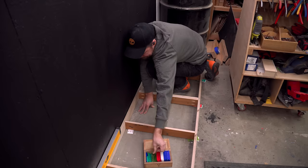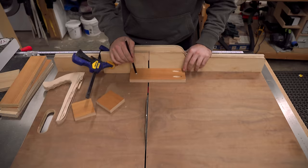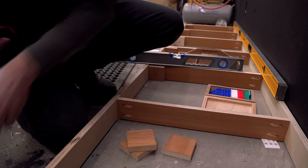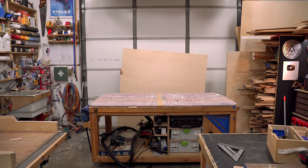Now, you could, of course, scribe this to the floor if you really wanted to spend time on that, but in this case, it's just not necessary. Instead, I just took some scrap pieces of that plywood that I cut for the rest of the toe kick, cut it down to small blocks, and then I could use those blocks to screw into the corners and support any areas that didn't have support from underneath. Once done, I can remove those handy shims, and now it is perfectly level, and I can build my cabinets off of that foundation.